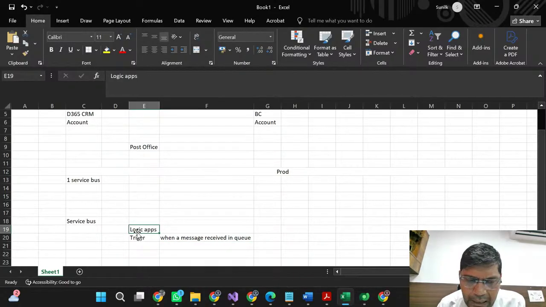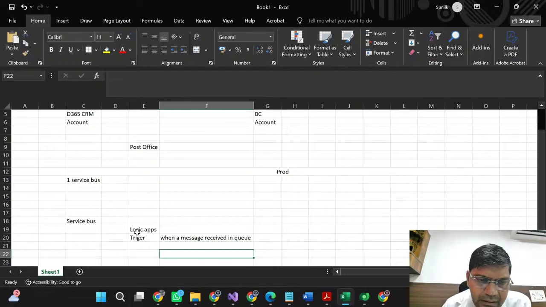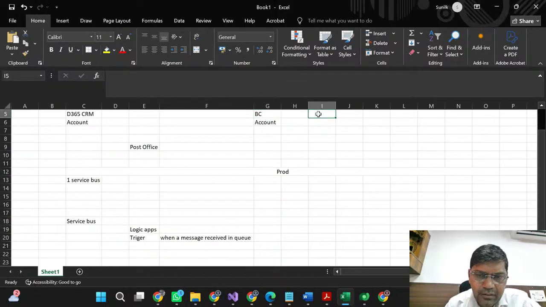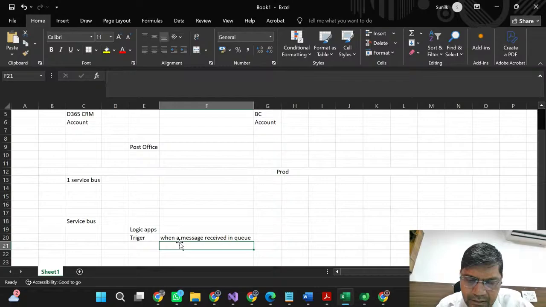So now our option here is, with this particular trigger point, you can send this entire JSON information to Business Central, or to any other external system where you want to send that information.